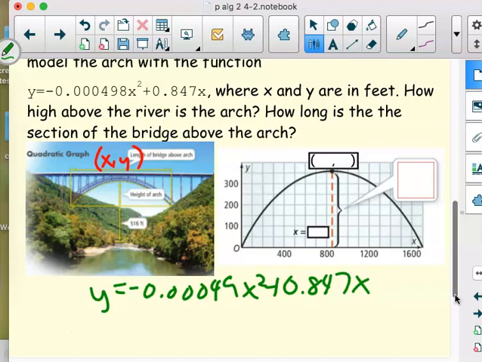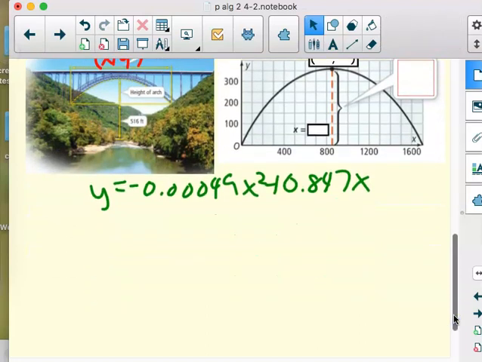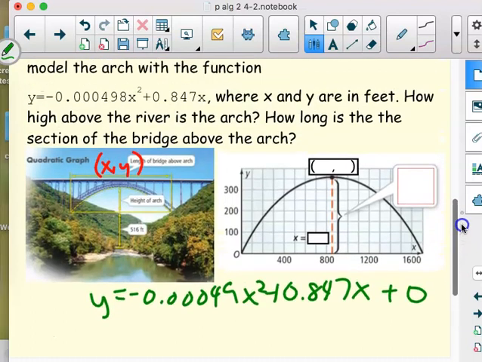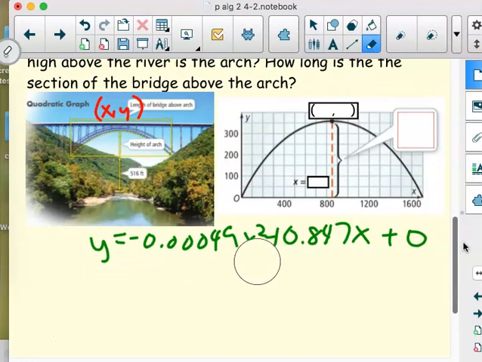It's missing something. It's missing a C. So I want you to unmute for a second and tell me, if there is no number in back, if we're supposed to add something that's nothing, what are we really adding back there? 0. Yes, exactly. And we don't use C to find the vertex anyway. So it just makes us feel a little better that everything's there, but it's not something that we use for this. Now that looks like a 10. Let me go back up there. That was 0.8447.